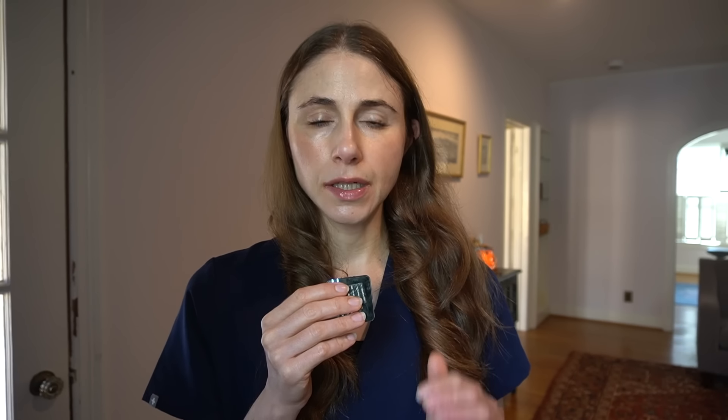Like acne on the face, back acne can be driven by and exacerbated by things that influence our hormones. In women, that might be the menstrual cycle, a hormonal contraceptive pill, or going through menopause. In men, androgen hormones drive oil production, but if you're taking a performance-enhancing drug or testosterone replacement therapy, those things can drive particularly inflammatory acne breakouts on the back. Certain dietary supplements have also been associated with sudden outbreaks of body acne. This acne is what we call monomorphic — all the spots look basically the same and come out of nowhere. The good news: if you stop the supplement, the acne will clear up in a matter of weeks.